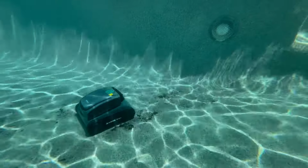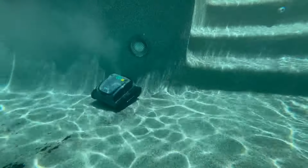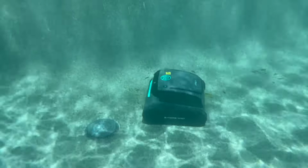I let this pool get very dirty because I really wanted to test the limits of this product, and I was shocked that it picked up everything. And it wasn't even thrown off by goggles and diving toys. I actually let it run while my family was in the pool.